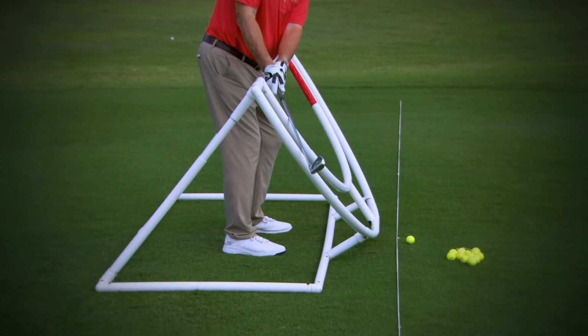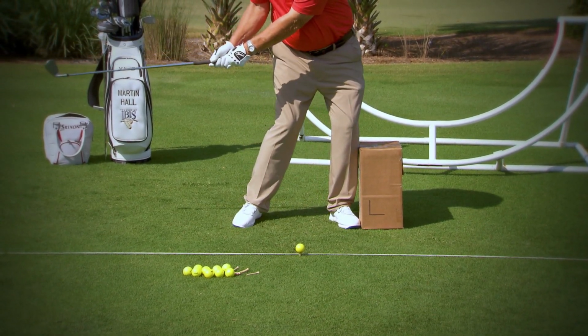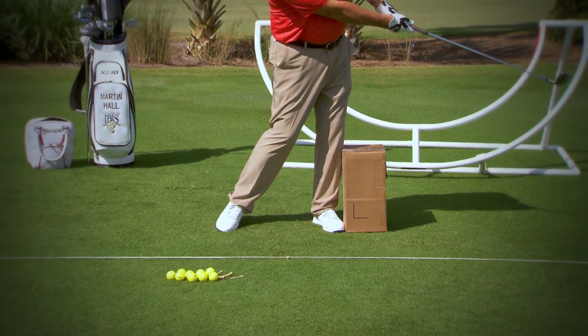Things we're going to be discussing with the heartbeat of the swing: the angle that the shaft should be moving on, or the swing plane as some people call it. We're going to be introducing a little bit of sequence so we can start to introduce a little bit of speed or a bit of power into the swing. But continuing the journey of building from small to big, from slow to quick, the heartbeat of the swing.